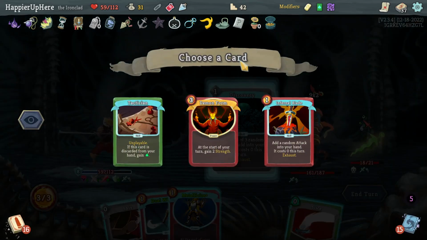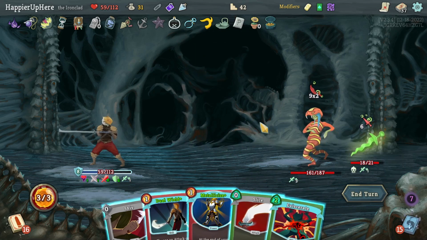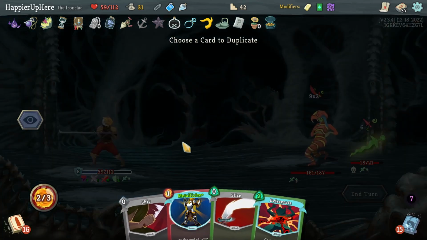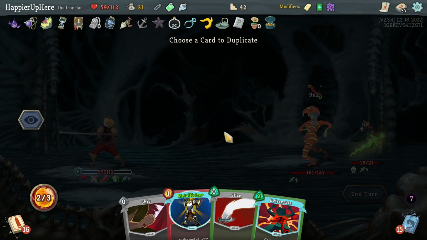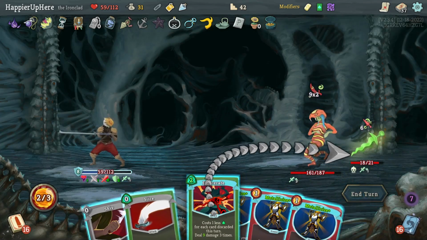I was hoping for a 0 cost. No, it gives me an Infernal Blade, which gives me... Oh, right, it's not upgraded, so it gives me an Eviscerate, which is not free. So I don't think there's much I can do. I can Dual Wield the Shiv. What if I Dual Wield the Metallicize? I still need to get rid of the backliner, right? Still, that might be better. Wait, if I do Eviscerate, I'll gain energy back.